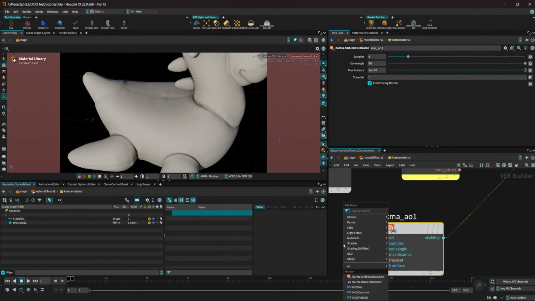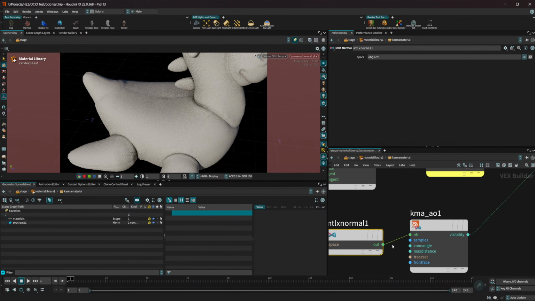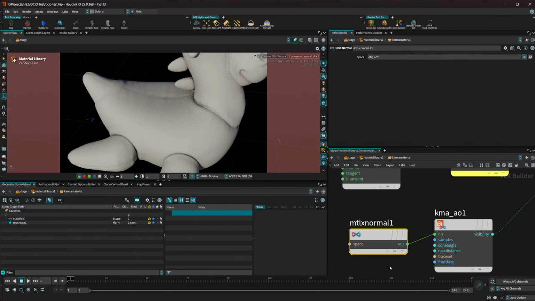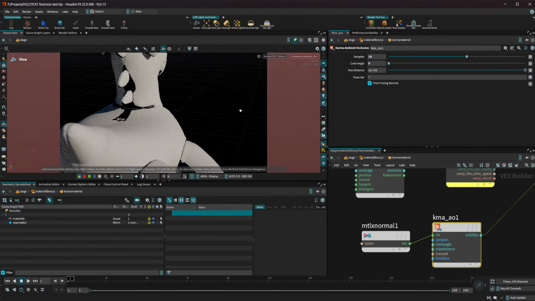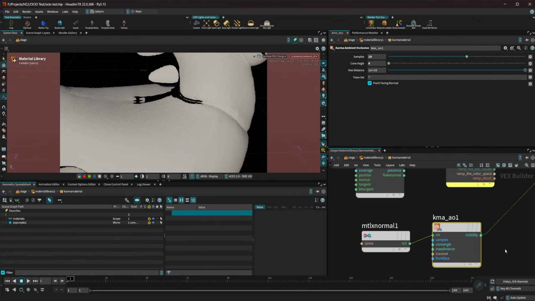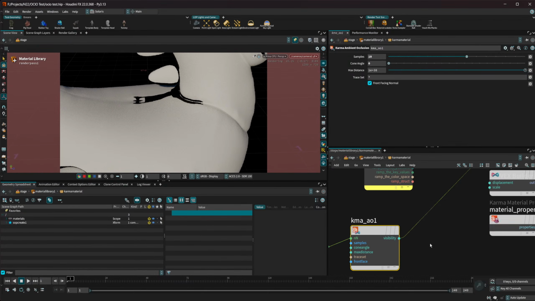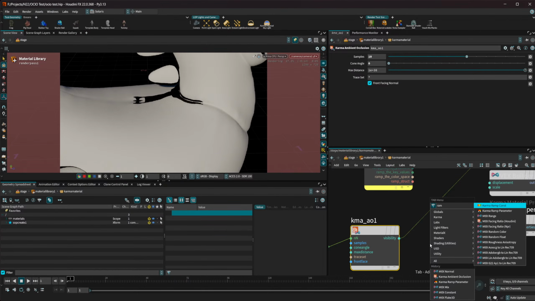I probably have to feed this a normal, right? Material looks normal. Nope. There we go. Although I feel like this should be, and we could put a ramp.